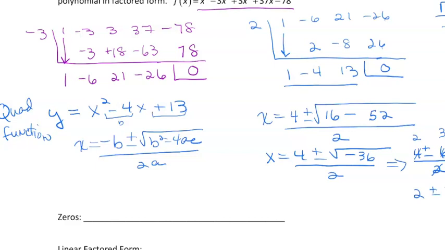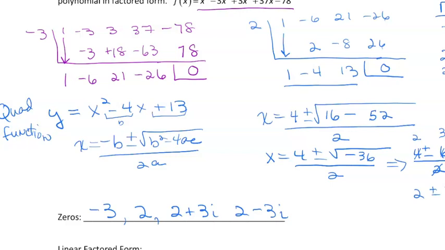So in terms of my roots, this is 2 plus 3i, and this is 2 minus 3i. All right, so list your zeros on this line. So we were given negative 3 and 2, definitely list those. And then I just obtained 2 plus 3i and 2 minus 3i. And I obtained those using quadratic formula after I did synthetic division twice. Now, if you had done synthetic division first using a root of 2 and then using a root of negative 3, you would have gotten down to the exact same quadratic. So don't worry that the order is important.